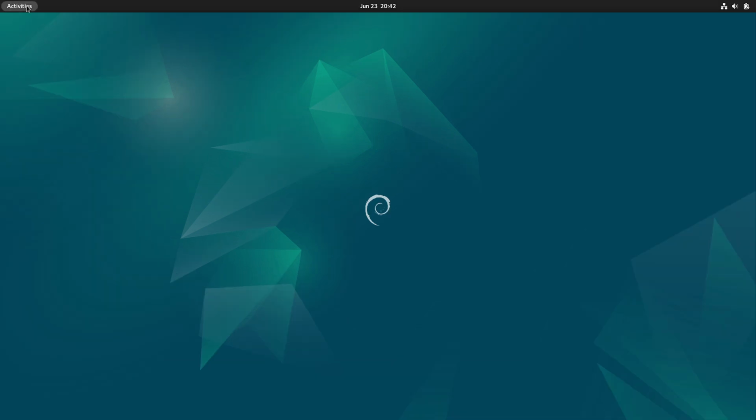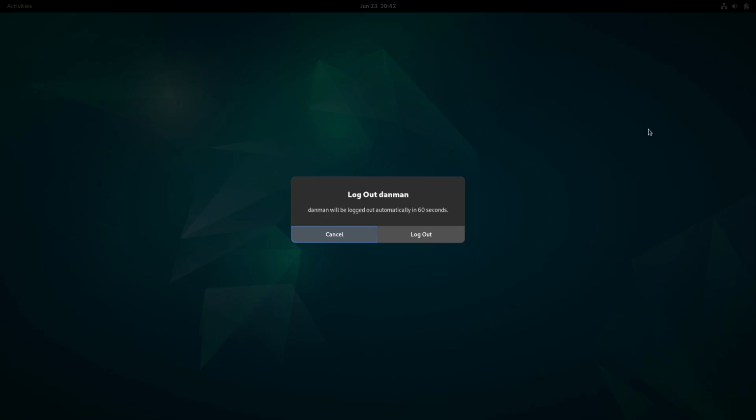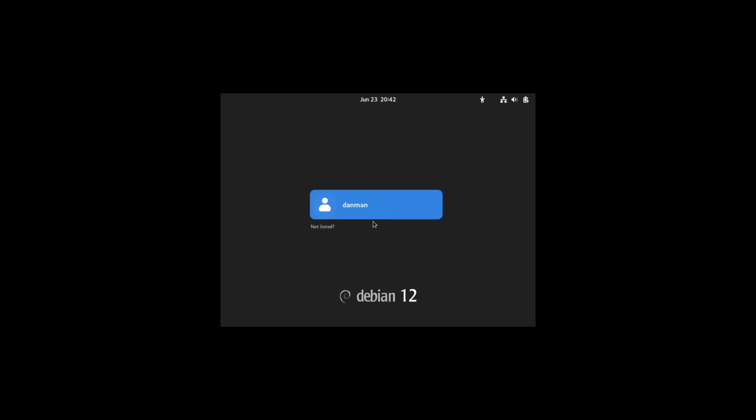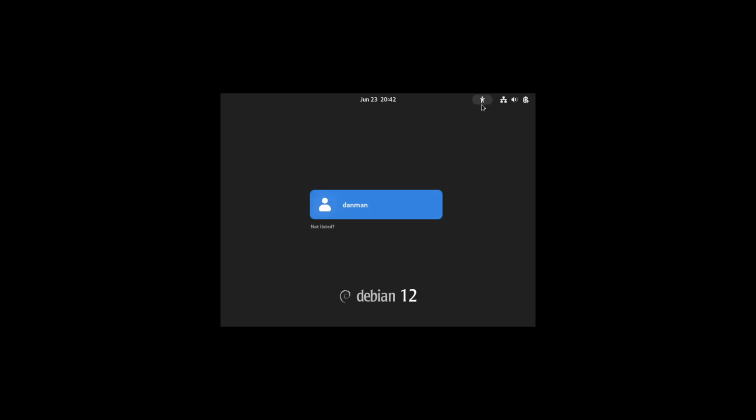So one more thing, since we're gonna log out, since we installed my favorite graphical windows manager, see if I can figure out how to change it.